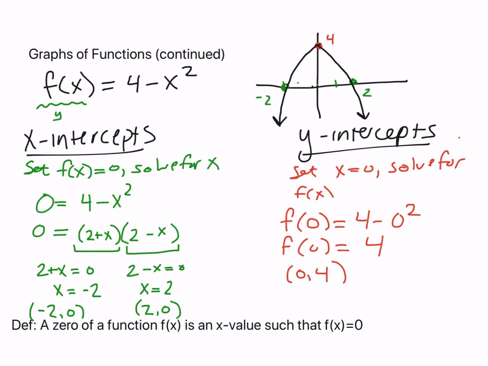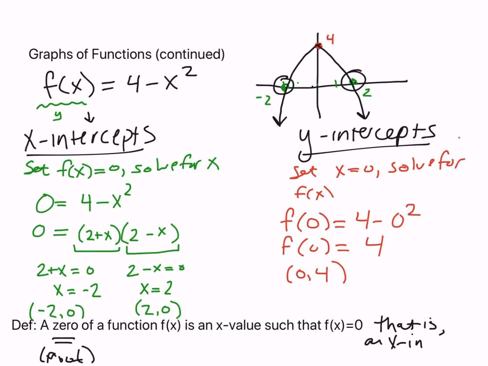Okay. Now, these x-intercepts in particular can be really useful for us in finding all sorts of different graphs. We'll see, especially in calculus, why it's really useful to know where a graph crosses the x-axis. And so oftentimes we call this a zero of a function. Sometimes they'll even call it a different word. They'll use the word root, the root of a function, but we'll use the word zero. So a zero of a function is an x value such that f of x is equal to 0. Well, that's exactly what we did over here. We set f of x equal to 0 and we solved for x. So essentially a zero of a function is just the x value of an x-intercept.